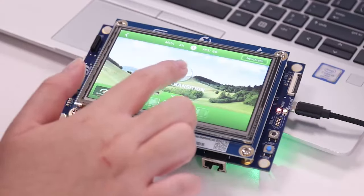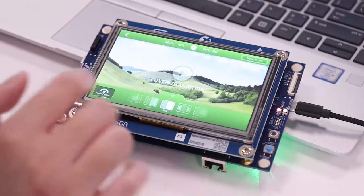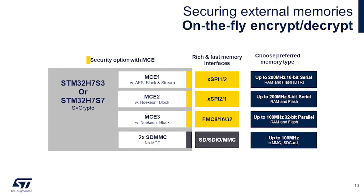Creating high-performance applications often requires large memory needs that are beyond the MCU's internal capacities. Cost is also critical to transform innovation into a commercial success. ST has decided to do two things to help developers: provide high-speed serial and parallel memory interfaces to support popular memories with high bandwidth, and include a large SRAM for the most real-time code and data, plus 64 kilobytes of internal boot flash.